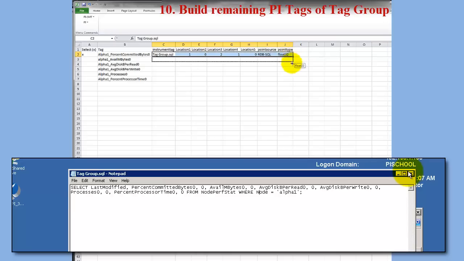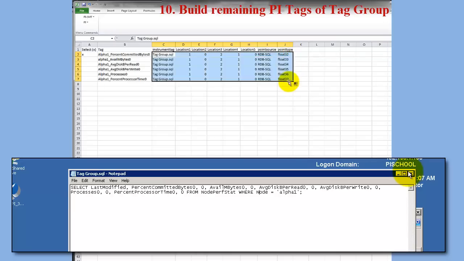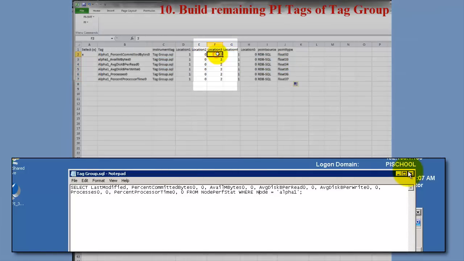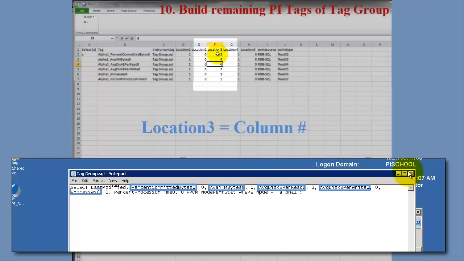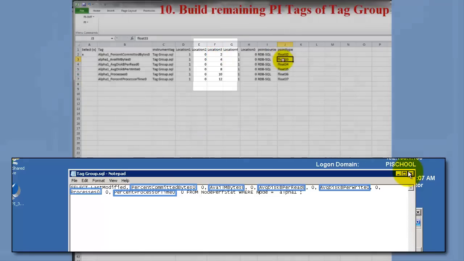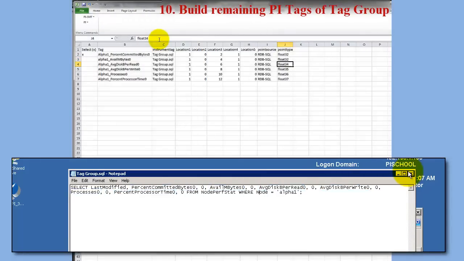I can copy the settings for my first tag for my remaining tags. My Location3 will be unique for all of my tags, as each tag is getting data from a different column returned. And I do need all of my tags to be Float32s.